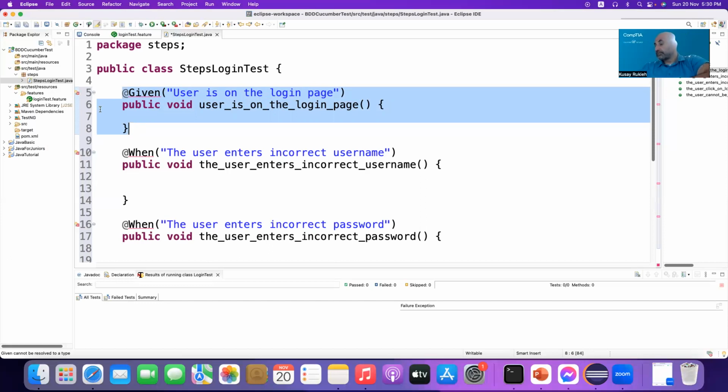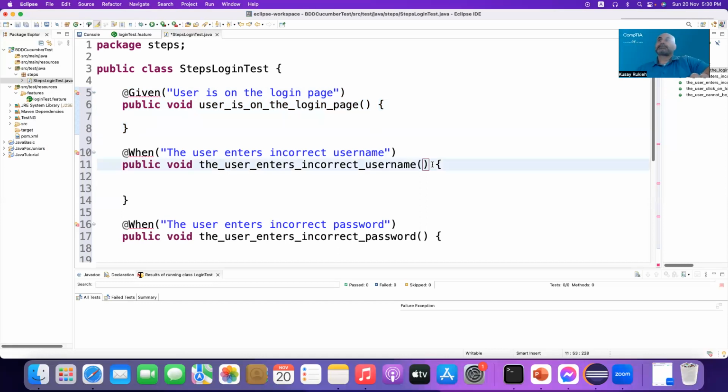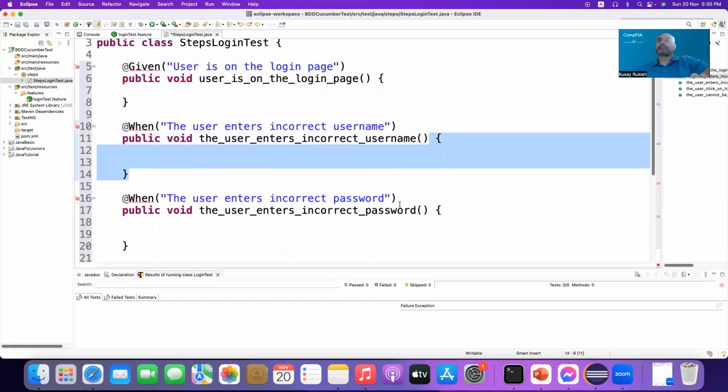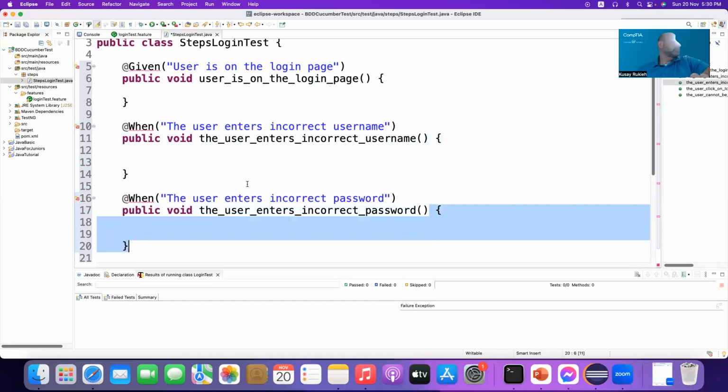So for every step, we are creating, you see, user is on the login page. This is a method, right? And the user enters incorrect username. This is also another method. Enter another password. So in BDD, we are creating a test method for every test step. You don't need to run this feature file and copy the code snippet.